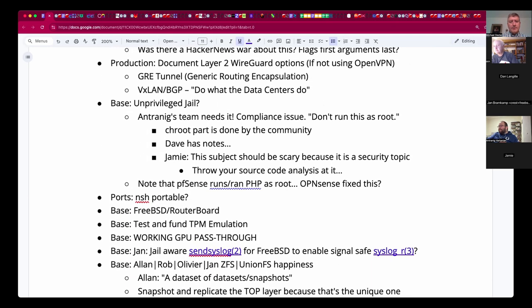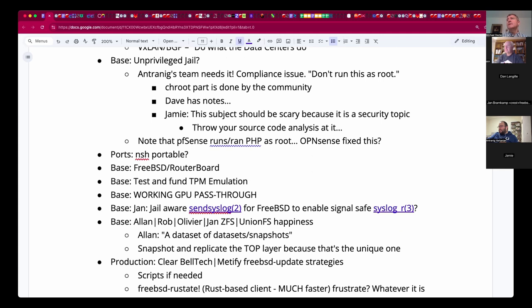Where are we at? Unprivileged jail. So you've got some docs here. Let's see. IRC hacking. I have seen, might want to mute Dave. Dave, I'm going to mute you. You are awesome, but someone is asking for you to be muted. Okay, cool. Oh, it's in the desired jail features. Oh, that hasn't received love in a while. That belongs at the top of the doc in some way.